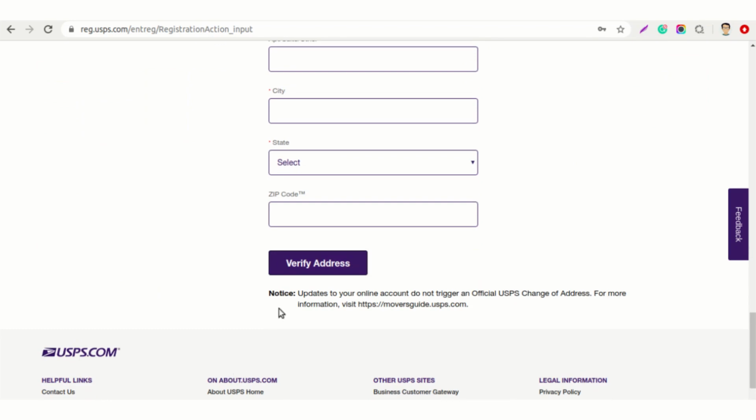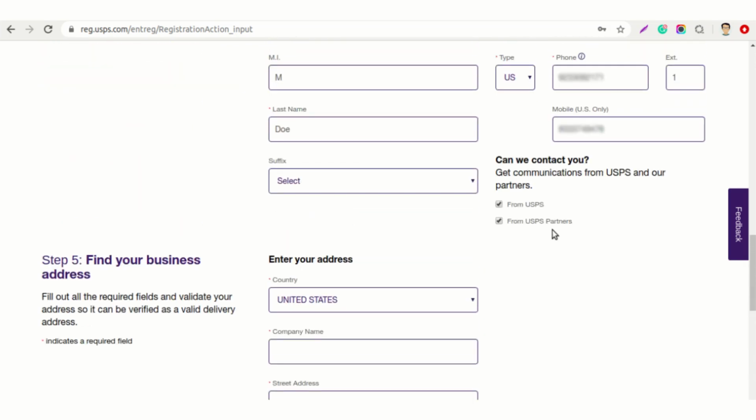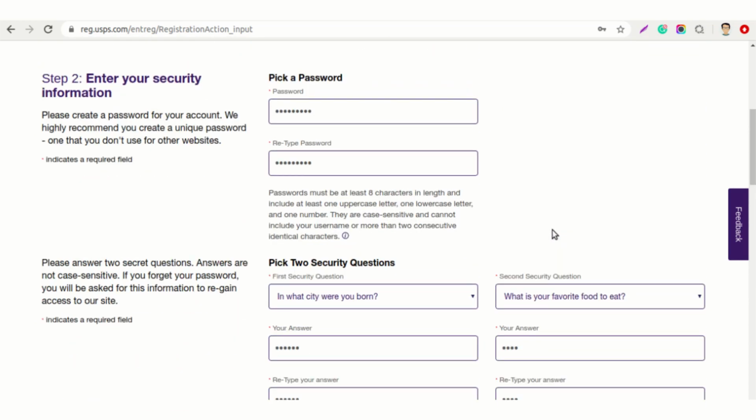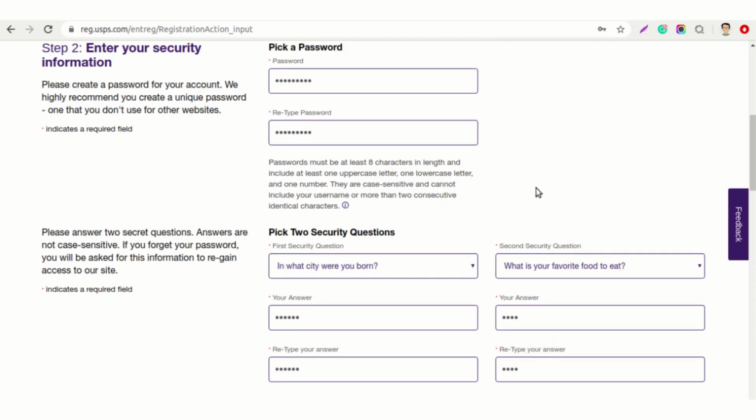After clicking on the verify address button, you will receive an email, and in that email you will simply find your USPS user ID. So this was all about the process to create a user ID for USPS. After getting the user ID of USPS in the mail, you can simply put it into the configuration setting of the module, and you will be able to see all the shipping methods of USPS in the shipping section at the back end, as well as on the checkout page too.